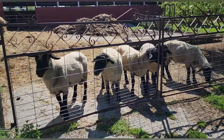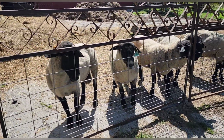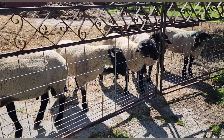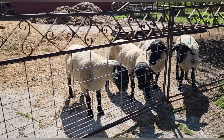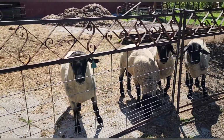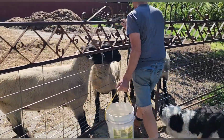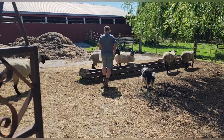You see how long it takes us. It takes us about an hour to do chores in the morning. When we have lambs here, we can have over 1,000 sheep, but most of the year we're looking at 400 to 450 sheep here. And instead of feeding bales like this, although those countries do feed bales as well in the winter when their pastures are played out, most of the year what they will be doing is rotating pastures. So when you watch their videos, they'll constantly be moving groups of sheep from pasture to pasture.